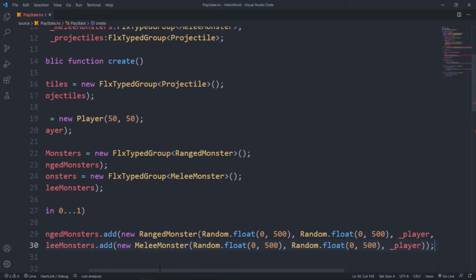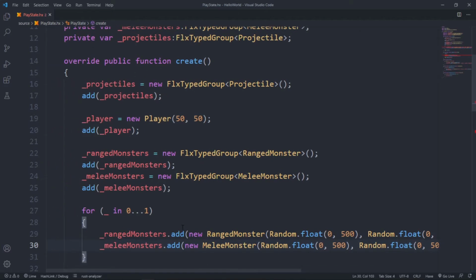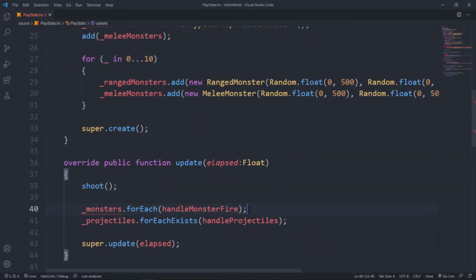Cool. Now we want to add a bit more than just one of each, so we'll bump it up to 10. Cool. Under the update, we can change this so that it is ranged monsters and handle.